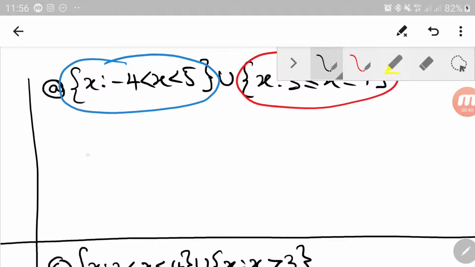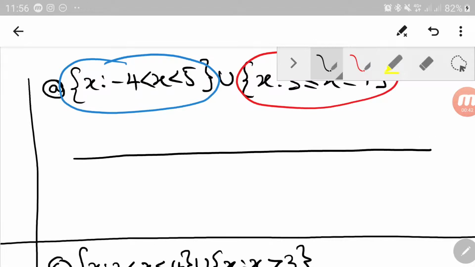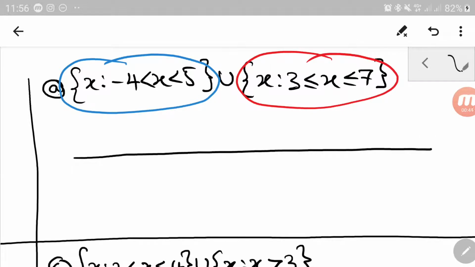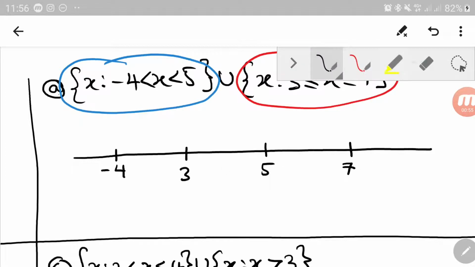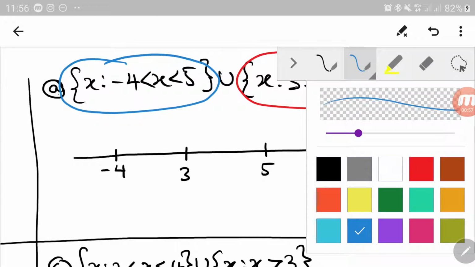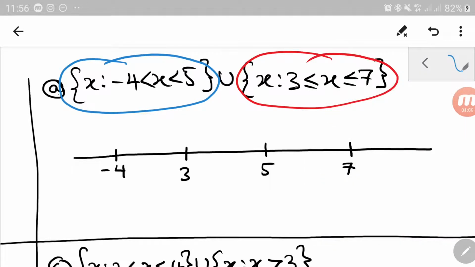Now let's have the number line over here, and then let's locate the numbers. We have -4, 3, 5, and 7. As we agreed just now, we represent the first one, the one that I circled in blue, as a blue line.